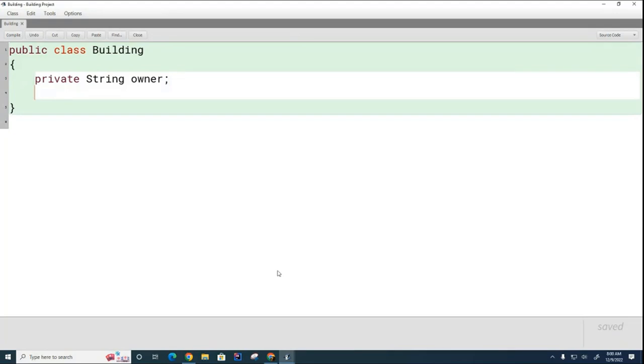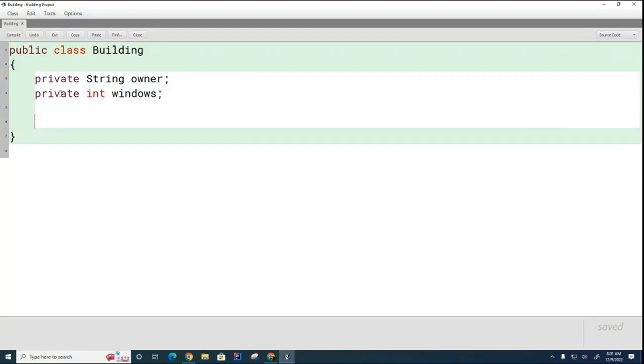And then what data type should the windows be, Ms. Mullen? Some of you might do stuff like numOfWindows. Since windows is an integer, it pretty much goes without saying that it's a number. So I would recommend, it's only a recommendation, you keep it simple like that. And so now we have our properties defined, the attributes, properties, state variables. These are declared in the static area.